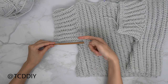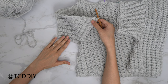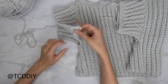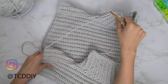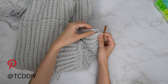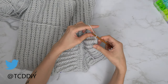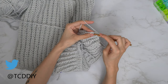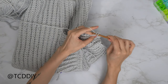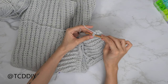We've finished going all the way around the sleeve with no more stitches left, so now we seam it up the same way as the side seam. Make sure everything is flipped wrong side out so all seams face the same direction. Insert your hook into the two corner stitches — the corner stitch where your working yarn is is your first loop, insert into the second stitch and also into the first available back loop stitch. Yarn over and pull through everything, then single crochet through the first available stitch of the front and back panels all the way down.